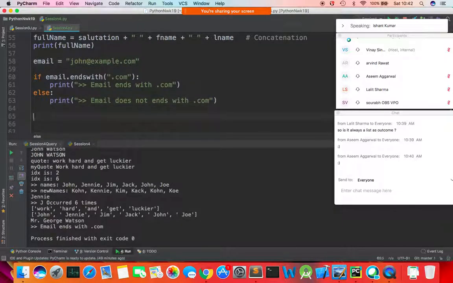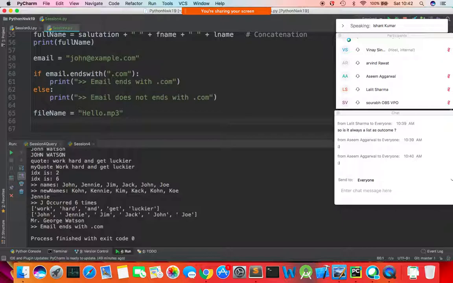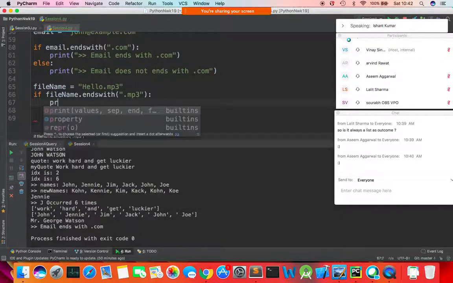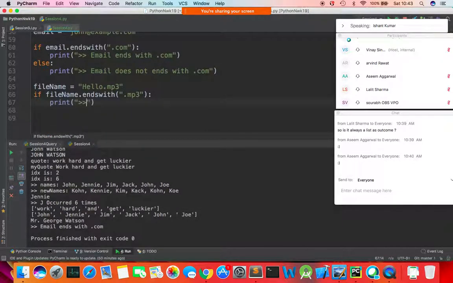Here we are. Let us say there is a file name which is hello.mp3. You want to check whether it's an audio file or not. So you can simply say filename dot endswith .mp3. So endswith will give me true or false, and that's why I'm using it with if.